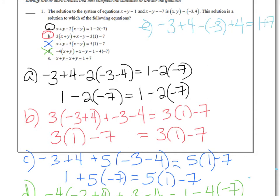-3 plus 4, well, that's 1. Go ahead, add the opposite there. 3 plus 4 does make 7. So yes, E does make the left side equal to the right. So number 1, there are 3 answers to it, and since it's a multiple response, you do need to write all of them. And it is A, B, and E.